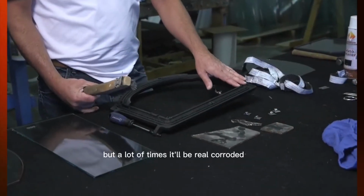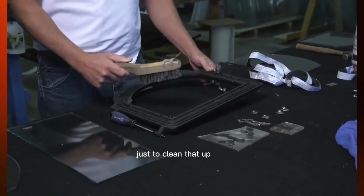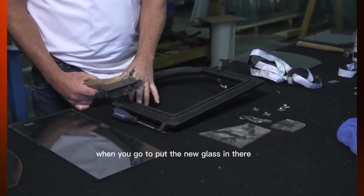But a lot of times it'll be real corroded. I'll take a wire brush and scrape that out, and then wire brush it really well just to clean that up, so there's no debris in there when you go to put the new glass in.